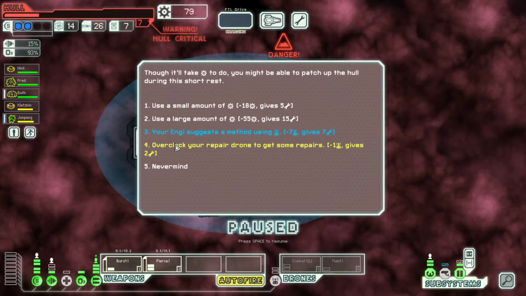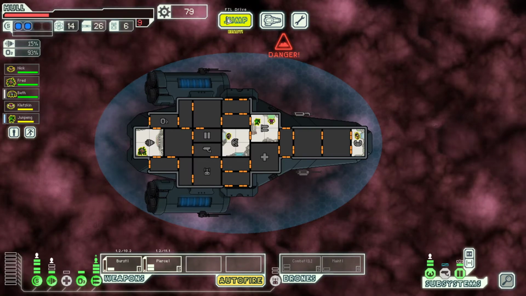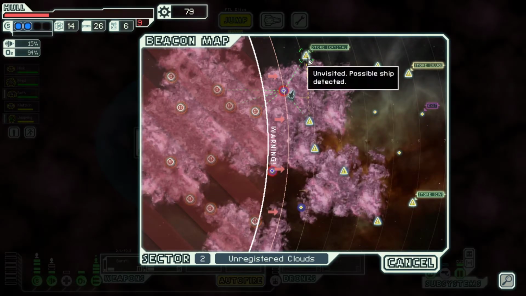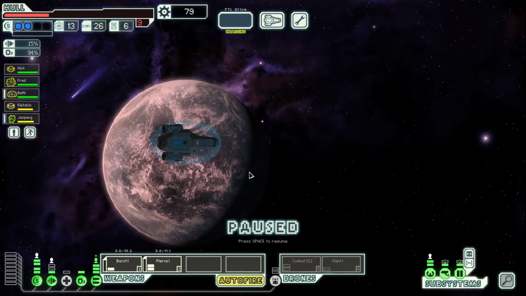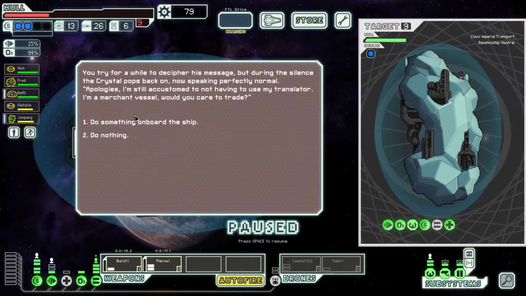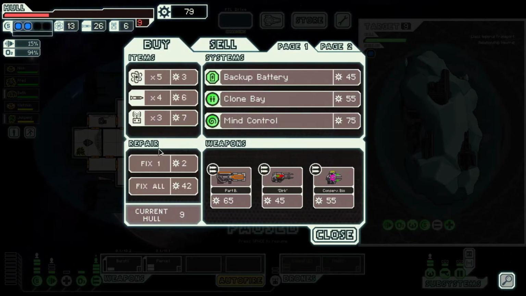Minus one drone part to repair. Can do that. Store crystal. Translate, see what he's saying. Do something on board the ship. Do nothing. Alright. What we got for trade?